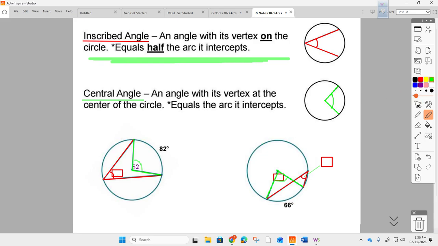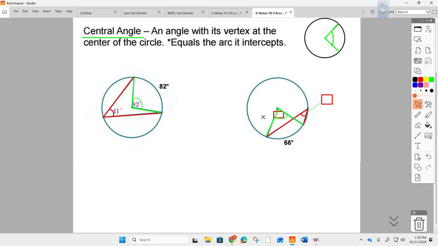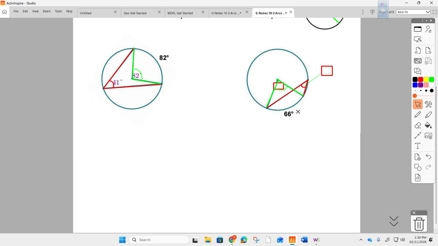Look at the circle on the right while I'm getting my act together here. Okay, look at this. This looks a little bit wonky. I colored the central angle green. This is the inscribed angle. It doesn't look like the inscribed angles we're used to. All an angle has to be inscribed is have its vertex on the, I'm sorry, on the circle. So the vertex here is on the circle, an endpoint on the circle, an endpoint on the circle.